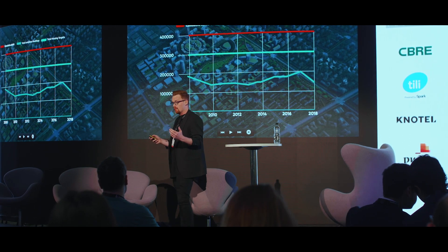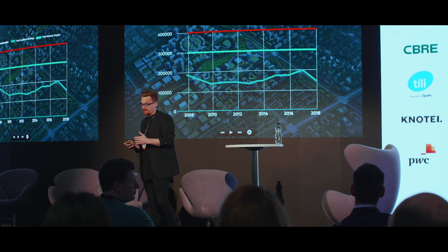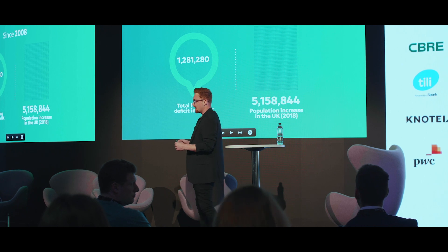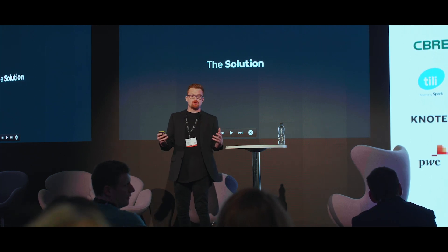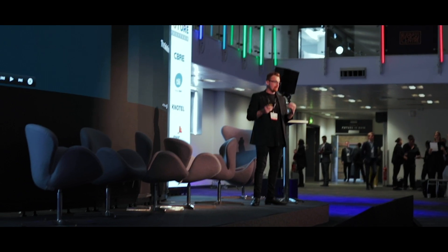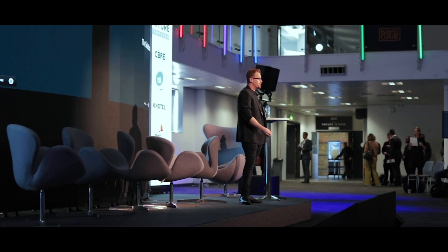This current development method and land banking and private policy has left us in a deficit over the last 10 years of 1.28 million homes, whilst our population has jumped up 5.1 million. We're here to talk about modern methods of construction, environmental programming and climate change. We've just entered a state of emergency. Did you know that 36% of all CO2 is released from the construction industry through the supply chain and through the concrete itself? We need to look at alternative methods and local production.